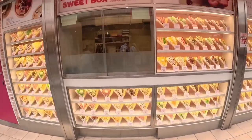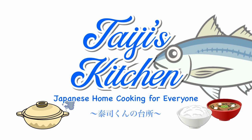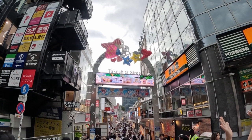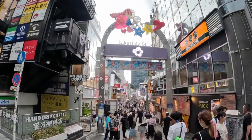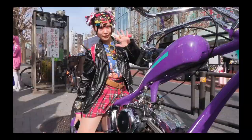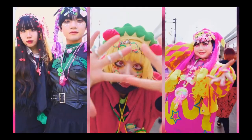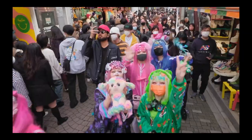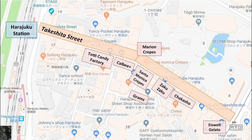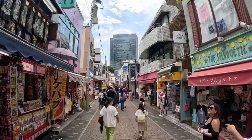As you can see, they have a lot of different variations of flavors, so let's get in line. This is the famous Takeshita Dori, which you may know from the Avril Lavigne song. This is also home to the so-called Harajuku fashion — I don't quite understand it myself personally, but it's another one of those very unique Japanese modern culture experiences. Takeshita Dori is located right next to Harajuku, and this is actually not very crowded because it's a weekday around 10 o'clock.